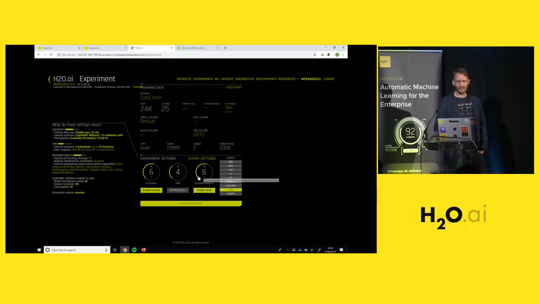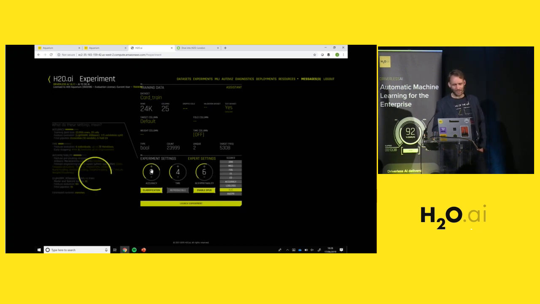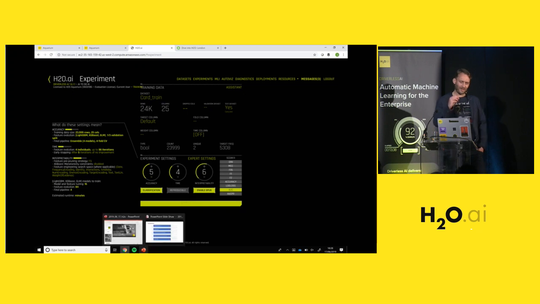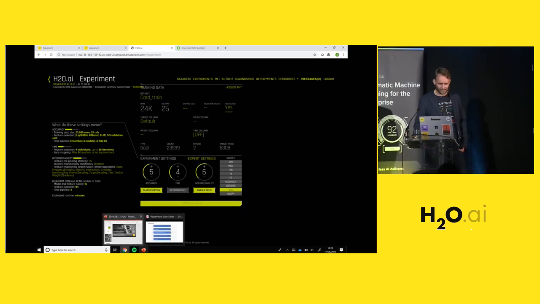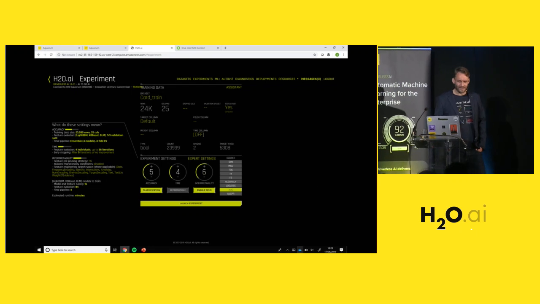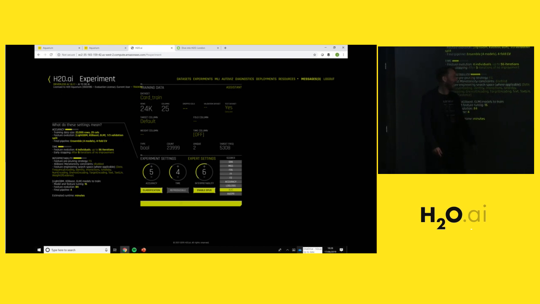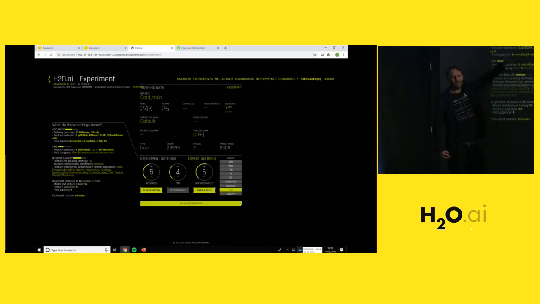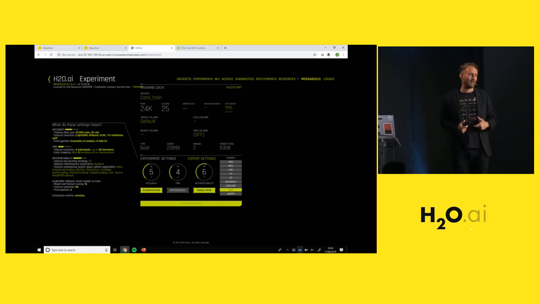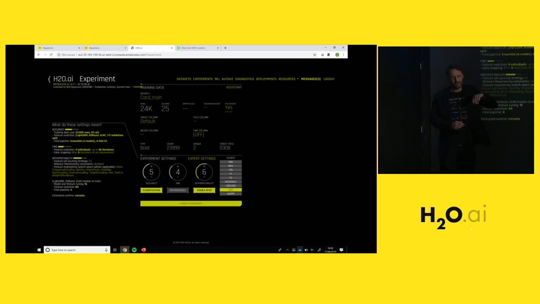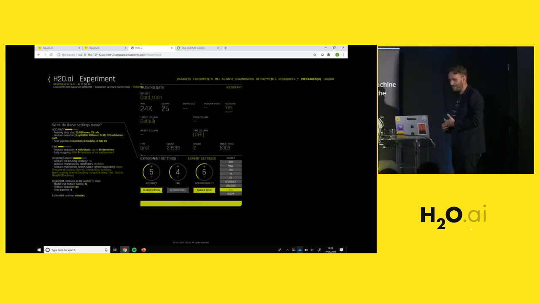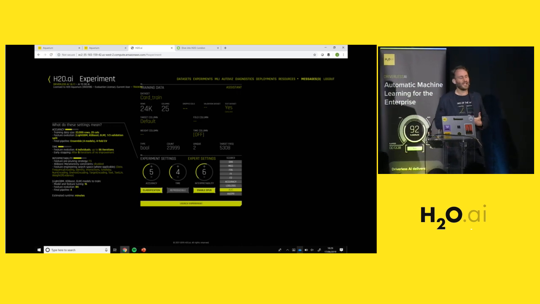Well, here are those dials that I talked about earlier. You can click on the pluses and the minuses that allow you to alter those particular settings. What they're doing behind the scenes is controlling different parts of the model building process. And on the left-hand side, we give you some indicators of what is actually happening when you change those dials up and down. So as you increase the accuracy, different training data sets are going to be used, and different algorithms are going to be used to evaluate the features and evaluate the models.